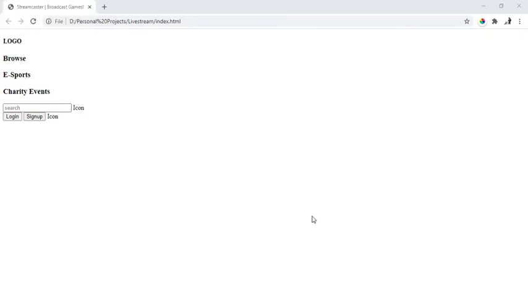This is what we got so far. We have our logo area, and then we have our browse area right here. We have our search area, and then we have our user login section. So we're going to be looking for some icons really quick. But first, here's what I want to show you.